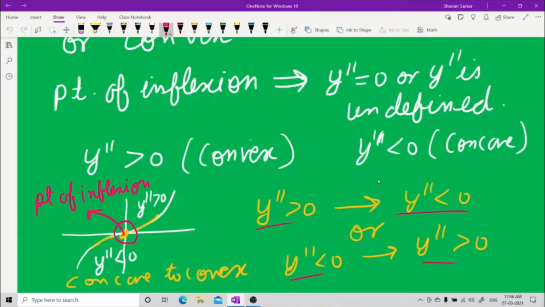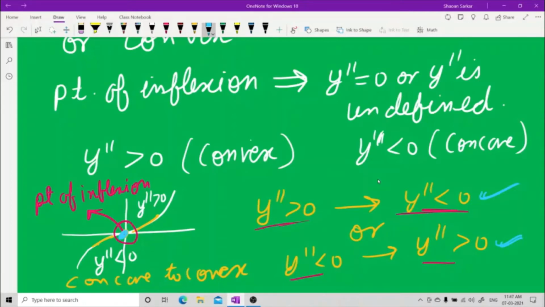No. And the best way to find the point of inflection is y double dash. This is the only definition: the sign of y double dash changes, from convex to concave or concave to convex. What is happening here? Here it is going from convex to concave. Here it is going from concave to convex. So at that point, this point is the point of inflection. This is the actual idea. Don't do anything else on this.